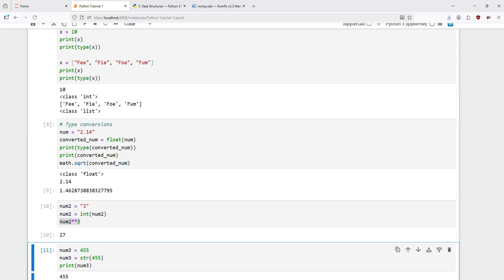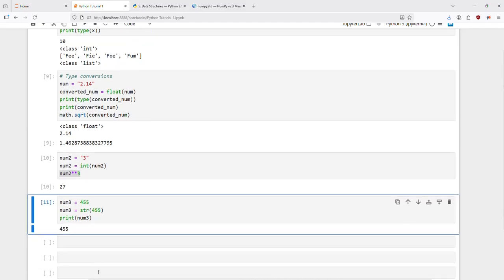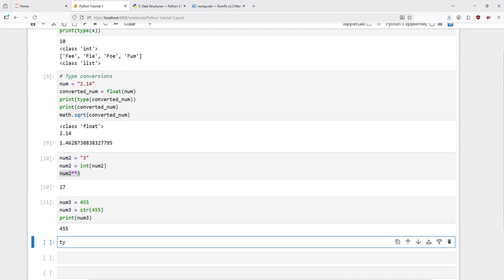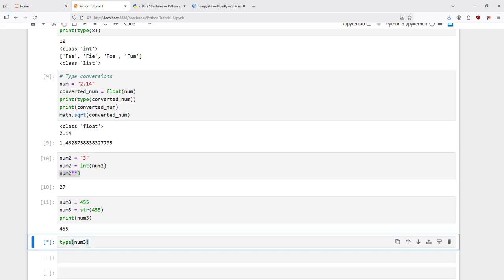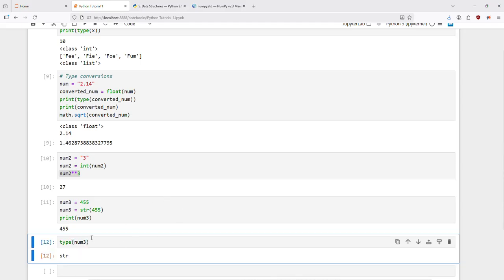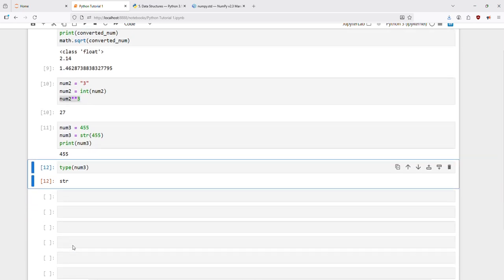So you may need to use the str keyword. So this is just a little bit on type conversions. And if I print the type now, you can see it has been converted to string. Before it was an integer, now it's a string.